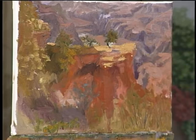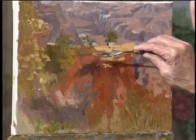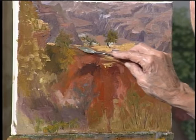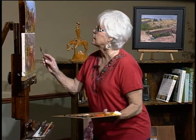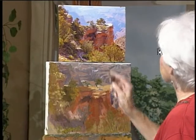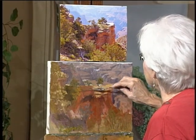Okay, that fixes that area. All right, now right in here, it's just a little bit coming down right in here. It's just a little bit different in the color and coming over to here. That's just a little different. It's mostly light right in this area. And not so light right here because the sun is obviously not hitting right here where I'm painting. Okay, so that comes right in there.